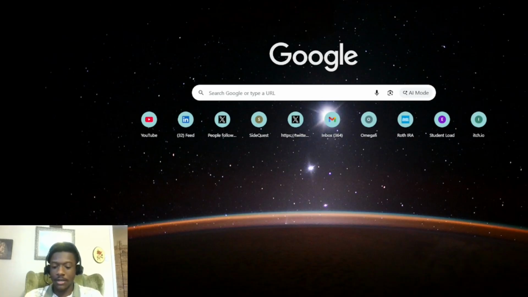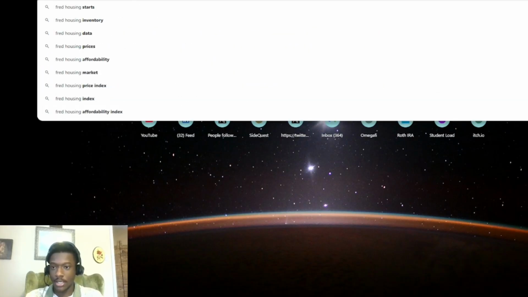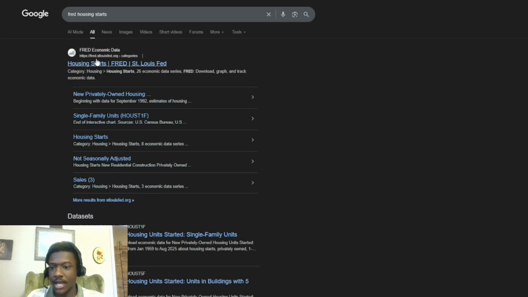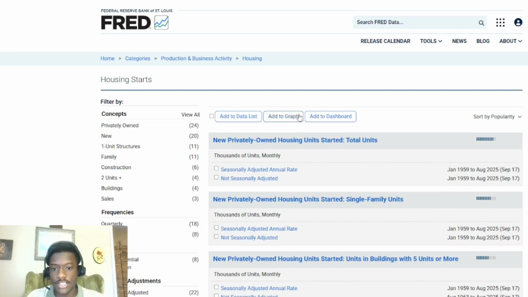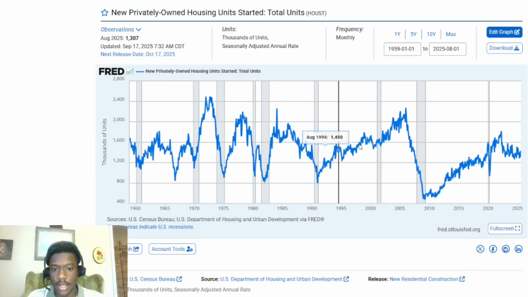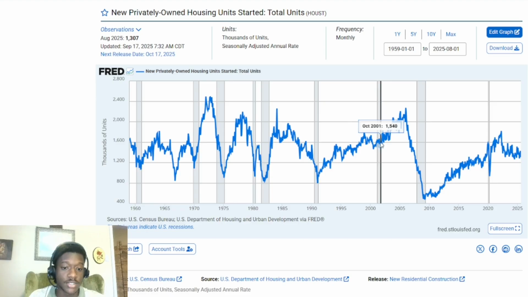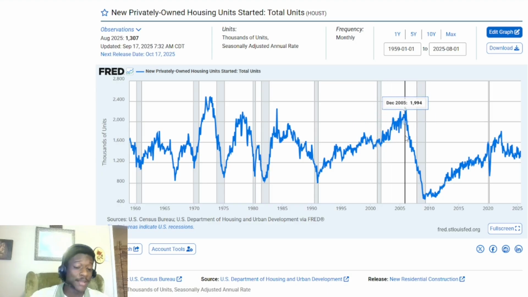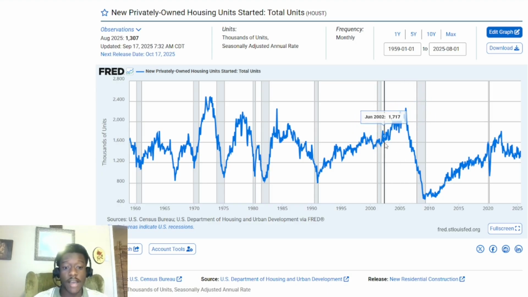And I'm gonna go to FRED housing starts. Okay, this is our central bank's data from the government. Every time we end up going lower and breaking that long-term occupancy line, we end up having a recession. Besides the early 2000s, because that was a dot-com bubble that ended up crashing. But it was also the beginning of that; there was a small housing bubble here as well. I'm not gonna get into it today, but there was a small housing bubble here.